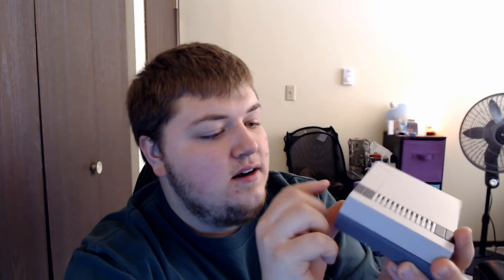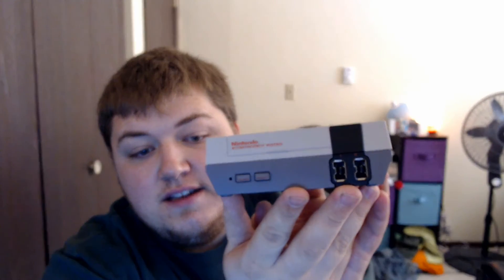Reset and power buttons on it. It does not pop open like the original — that would be cool though. NES system right there. My very first one. I'm super excited to play it. As soon as I'm done with this video, I'm definitely going to pop it open and plug it in. It comes with a USB power cord and also an HDMI cable. I've got plenty of HDMI cables. So that right there is the original NES Classic Edition — not the second one. I've got that one sitting out in the living room, and now I've got this one to go along with the collection.